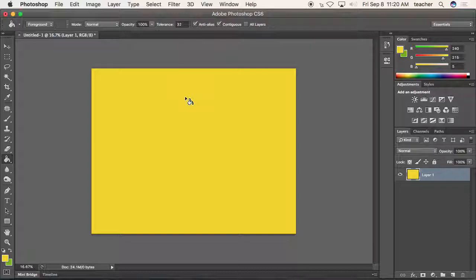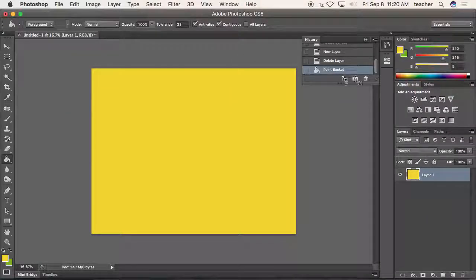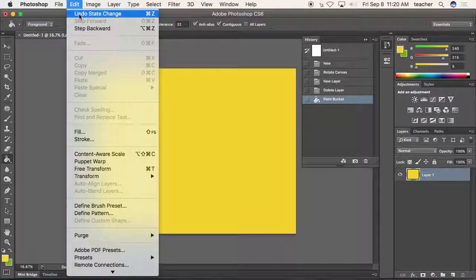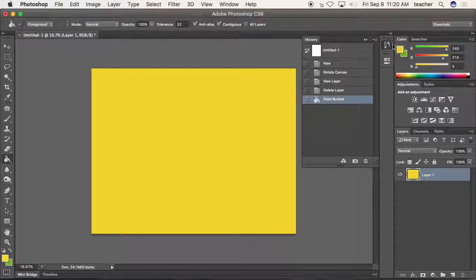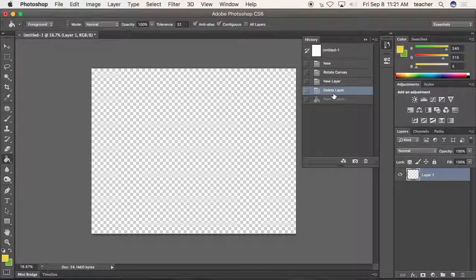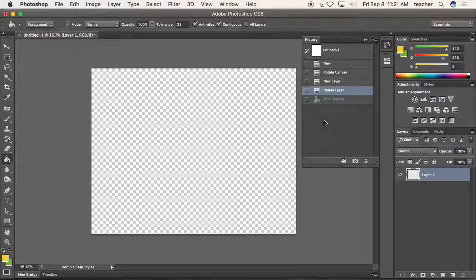That's one way. I'm going to press Command Z, or notice that Photoshop has this little icon right here that allows you to go back to history. You can go back multiple steps, so it's like undoing a step. You can also go to Edit, Undo a state. Me personally, I like the history. I can click and choose what specific point in time I want. So that's a nice feature, using the history. Can't find history? Go to Window. It's in alpha order. Look at History, and this will pop up.